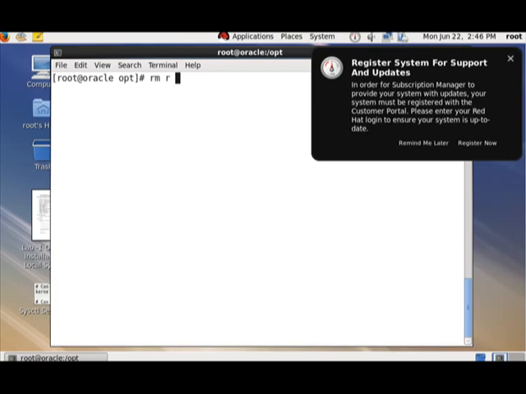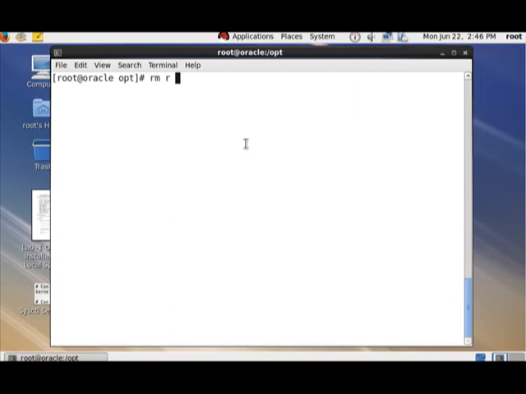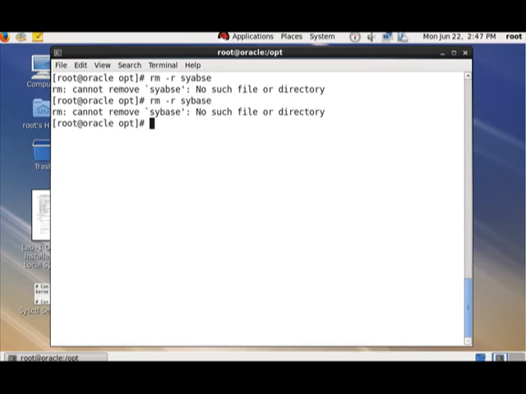So for a quick demonstration, I'm going to do the complete installation after removing the existing user. Okay, userdel -r Sybase. This will remove the Sybase user. There's a typo. userdel -r Sybase. There is no such directory. Okay, the Sybase user will be removed, but the directory I can remove manually, no issue. I don't have any problem. Okay, let me see that.